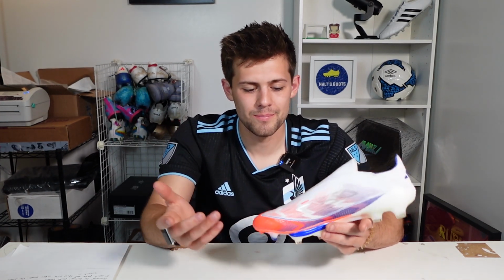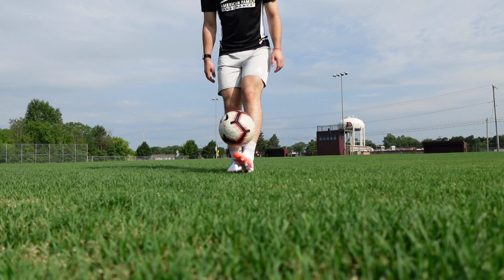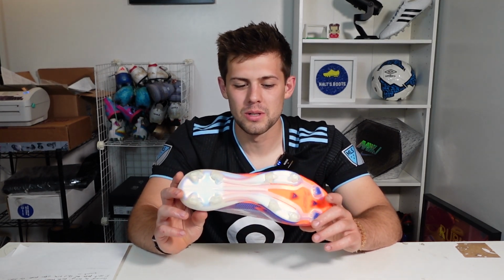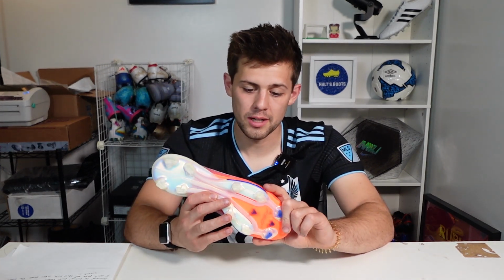I really don't understand why they couldn't just make a cooler, more lightweight boot. If we look at something like the Crazy Fast Plus, that was a pretty sick boot and had a lot of really cool vibes to it and really did feel like an OG F50. And now we have these laceless boots, which don't really feel like an F50. So I wish maybe they would have just done the Plus models as an actual remake or something. But overall, I'm just not super enthusiastic about it. It really feels the exact same as the laceless boot, other than this Lightstrike Pro insert.